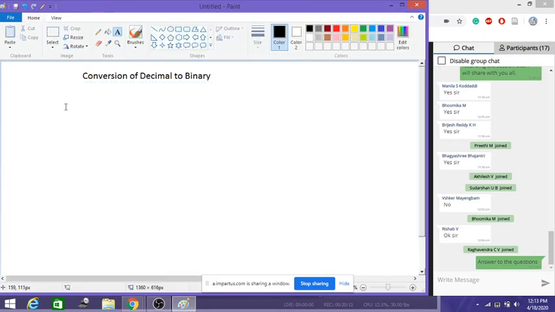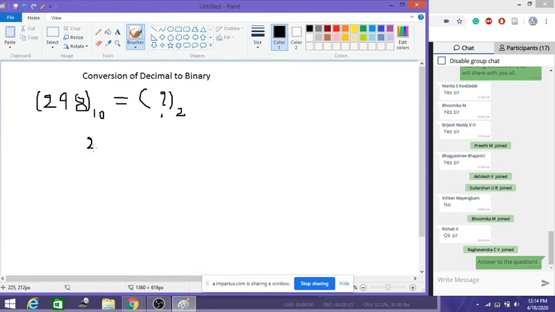So for example, it is asked to convert this number 298 to the base 10, to convert to a base 2 number. So to convert this to any base, for example, if you are converting from a decimal number to any other base number, then we have to divide with that base number till the last value. So for example, here we keep on dividing by 2, and we will take the remainders here as a collection of these numbers of binary.